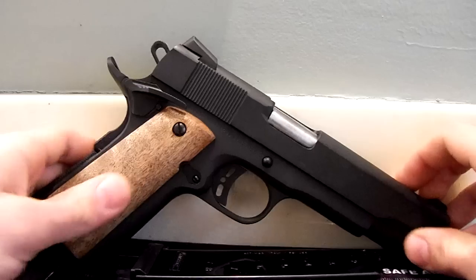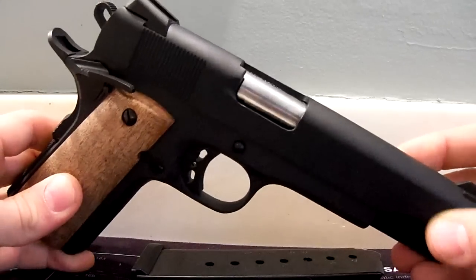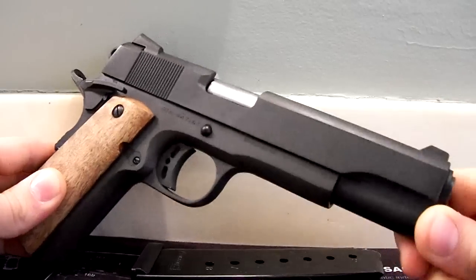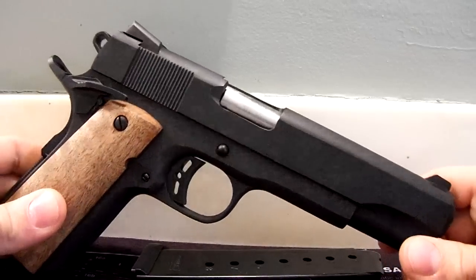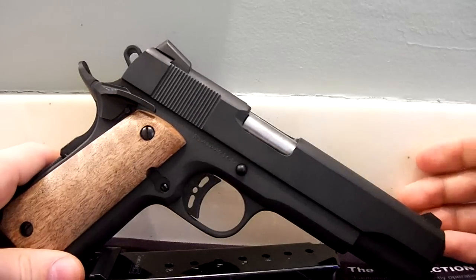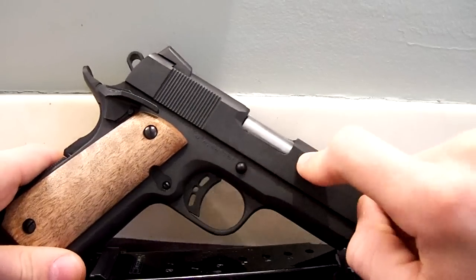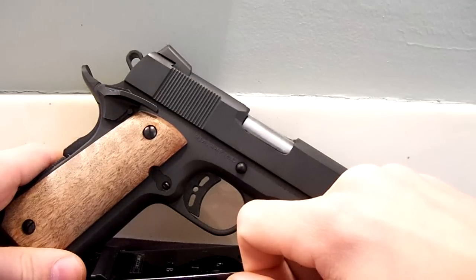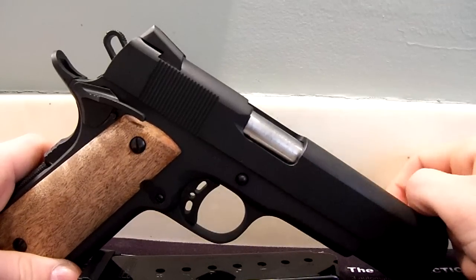One thing I will hit Rock Island on is, granted, this is Parkerized, but this Parkerized finish is shit. Pardon my language, but it is. It comes off way too easy. So what I'm probably going to do is just Duracoat this. I already had this kind of in mind, but I'm going to Duracoat the bottom in like an olive drab. Leave the slide black, all the controls black, and I've got some VZ grips that I'm putting on this soon. So that won't be as much of an issue with it being not durable at all.